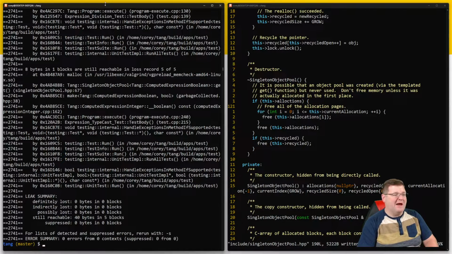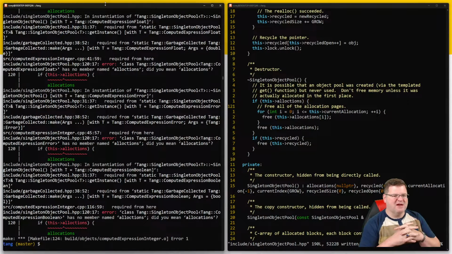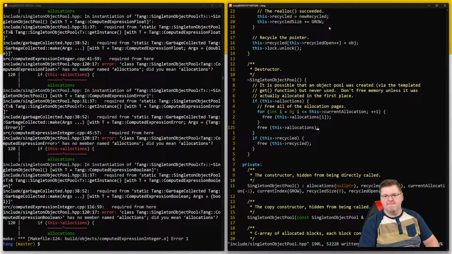Is it going to compile? Make clean. Make test. Normally I just run make test. I could do something like j8 and it's going to do a lot of them at the same time. It just interweaves. Allocations is what it should be. There we go. Let's do that again.